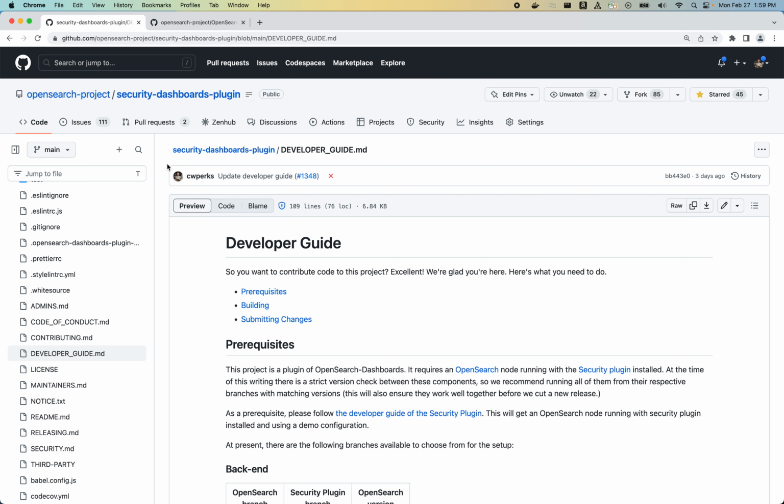Included in that demo configuration is a list of users, some certificates to set up secure traffic to and from the cluster and between nodes of the cluster, and also some roles and other initial setup for the security plugin.